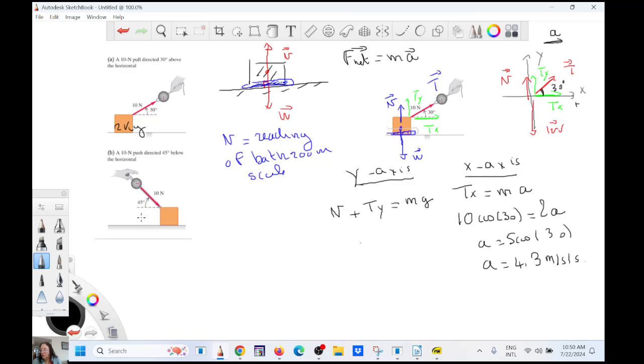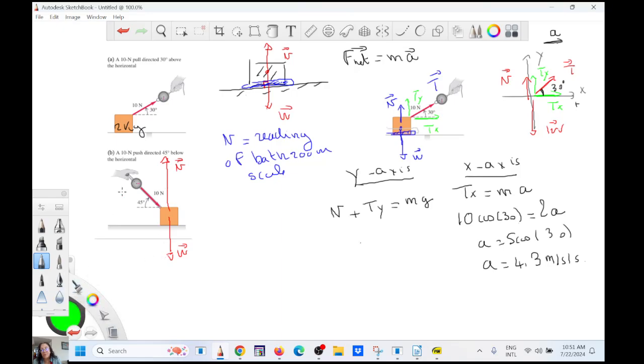X-axis and Y-axis. So this one, it's the same idea. So you see it has also 2 components. So same thing here. You have the weight for sure. But you see now this push here is doing 2 things. It's pushing forward, but it's pushing into the ground. So now if you have a bathroom scale, it's gonna be more weight, right? You push harder. So that means that the normal force in that case here will be larger than the weight.